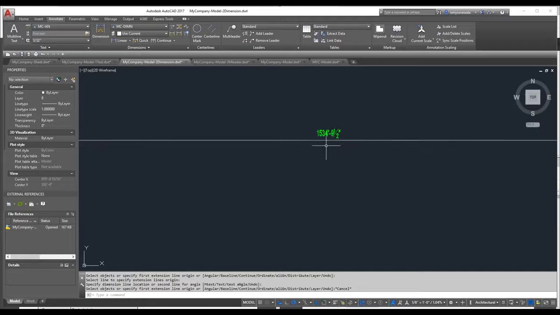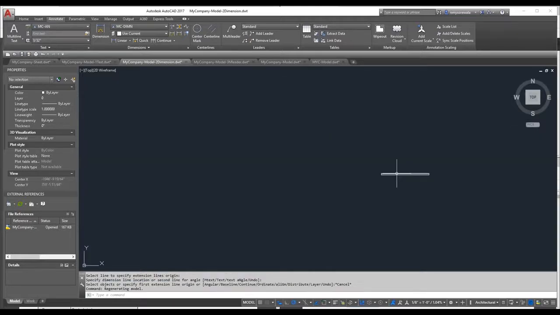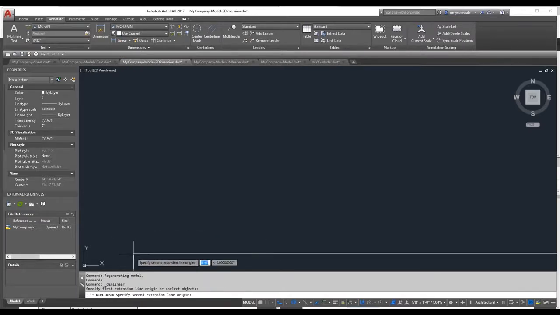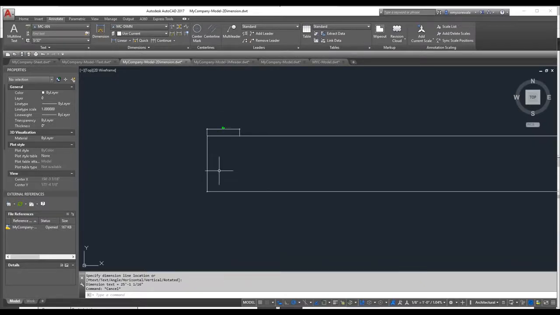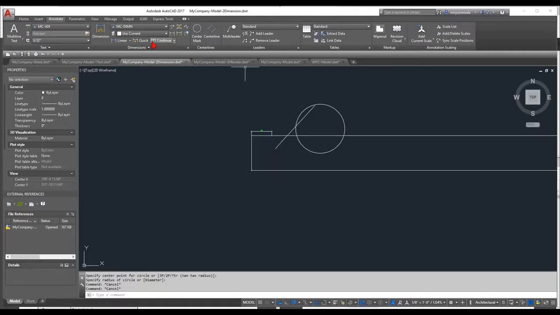And draw that at 100 and, oh boy, that's a huge dimension. So let's just kind of reel it down a little bit here, linear dimension. And that's more meaningful here. Let's do another one. So if I do an angle, if I do a circle and dimension that, let's do this. So I'll do an angular dimension.